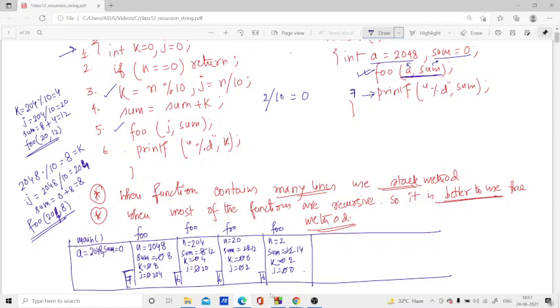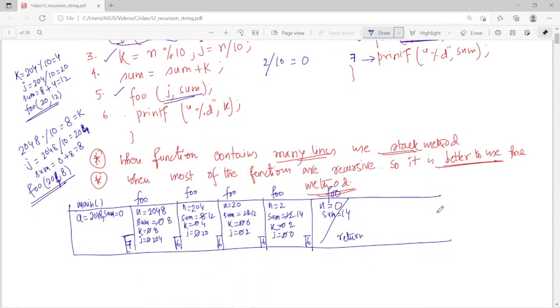And now you have to go back to line number 6, and you are calling foo with the value of n equal to 0, because you are calling the function with j and sum. In that case j value is 0 and the sum is 14. But this condition will be satisfied now, because the value of n equals 0, then it will return. What is the meaning of that? That means that part will not execute and it will return, right? And where will it return?